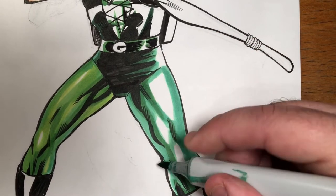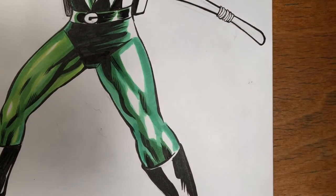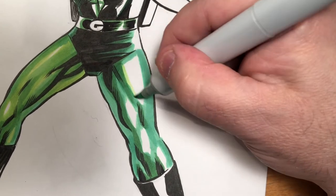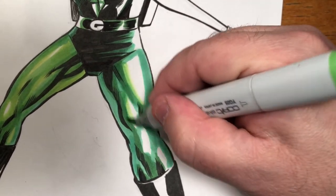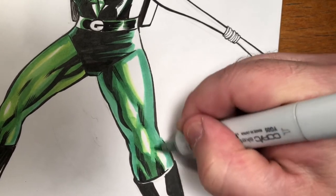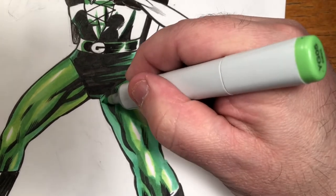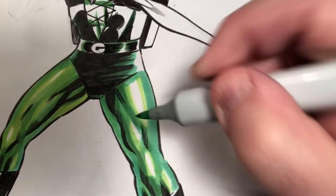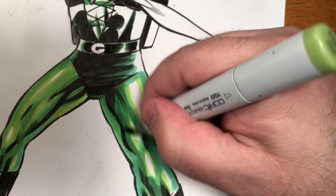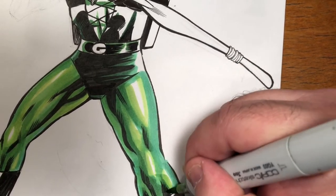Again, one of those untouchable designs where you look at the character and you say, why did they ever take that away? I look at a lot of characters these days, and I know they've changed Green Arrow's costume. It's still green, I think they've kept that, but they've done away with the little Robin Hood hat. I know the thinking. These days, kids are just not invested in the Robin Hood character as they may have been once upon a time. So I am sure that factored into that.